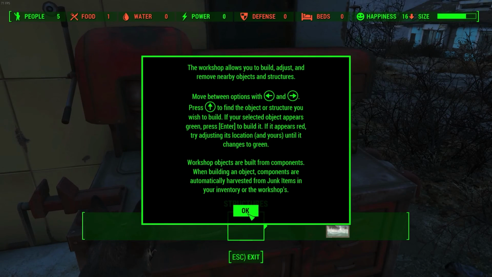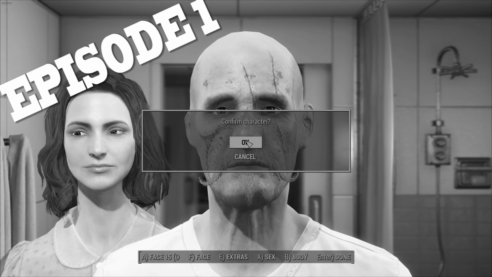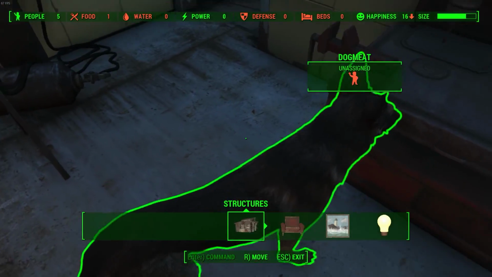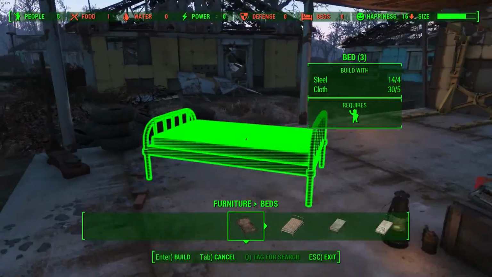Remember in episode 1 where I said that I was done playing The Sims 4 and ready to play some Fallout 4? So 10 minutes and 32 seconds into the game, I'd finally finished playing The Sims 4 and was ready to actually play Fallout 4. Well, The Sims 4 is back and better than ever. Because before I know it, I'm placing down beds for these peasants. And that's not all either.